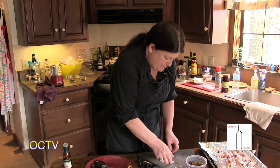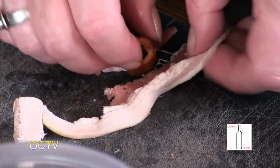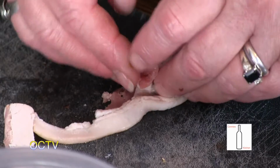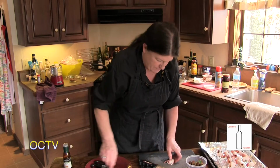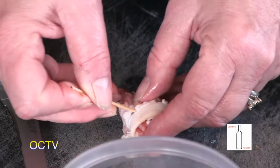So these are going to go in the oven. If you put them in under regular cook, probably about 10 minutes, I'm going to throw them under the broiler so they crisp up a little quicker. And that's a defective toothpick. And there you go. Another one of my secrets revealed.